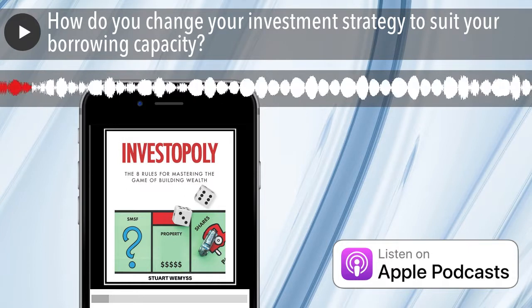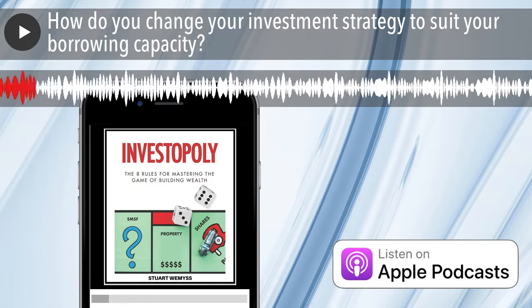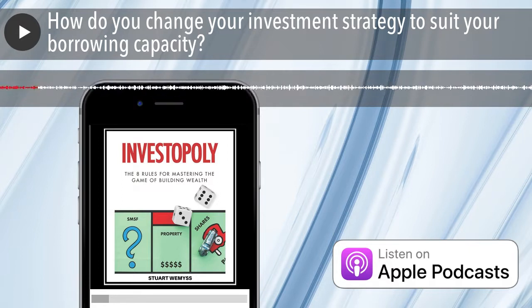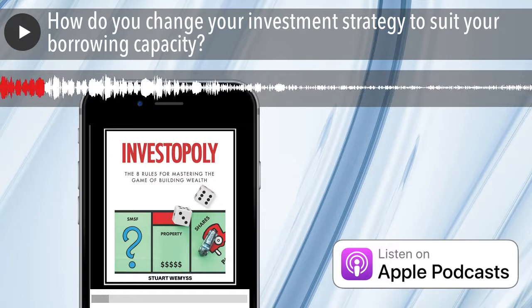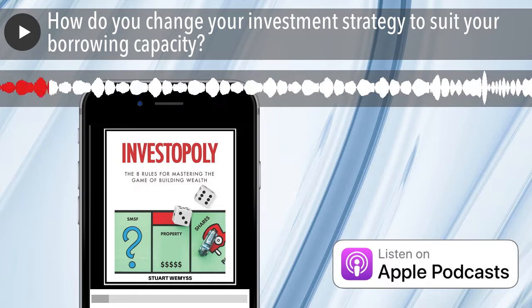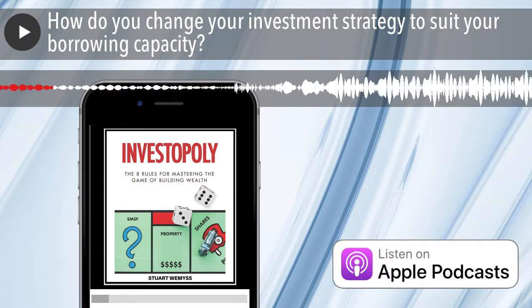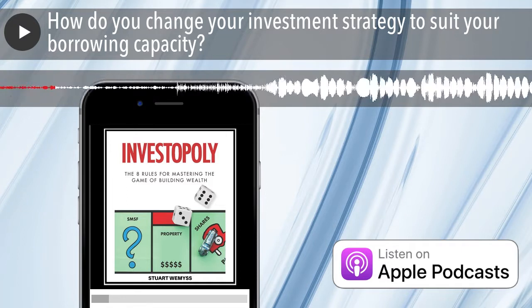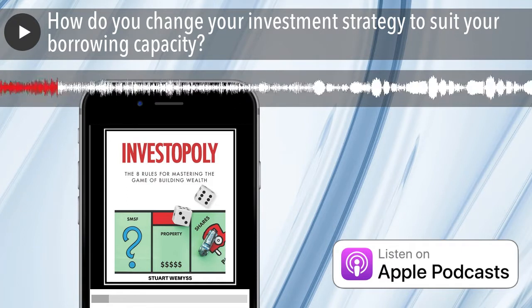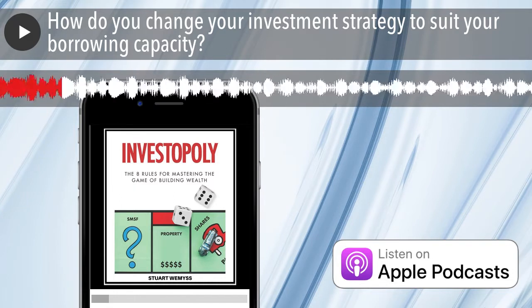Let's assume that you as an investor a few years ago decided that part of your investment property included acquiring two investment assets for around about $750,000 each. So really $1.5 million spread across two assets. A few years ago, you purchased the first of those two investment properties for $750,000, and now you're turning your mind to acquiring the second. However, your inquiries have revealed that your borrowing capacity is actually contracted, and now your maximum affordability is an investment for $400,000. And this situation begs the question, what do you do?